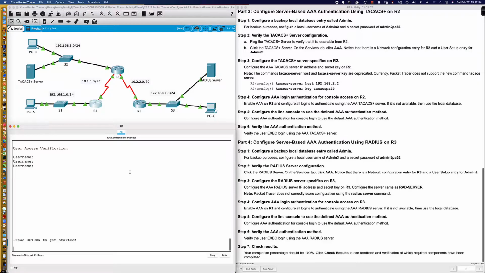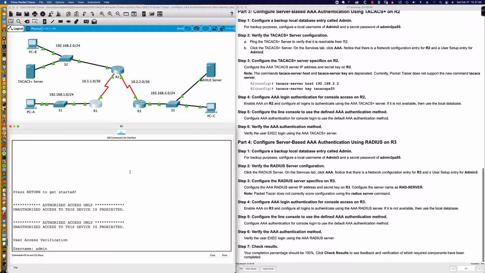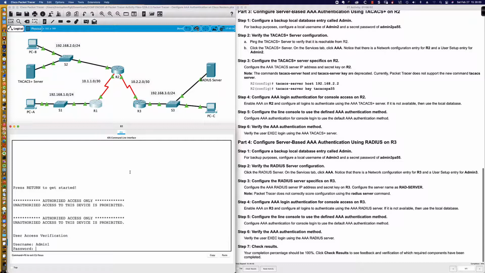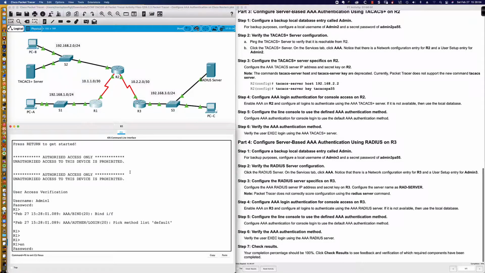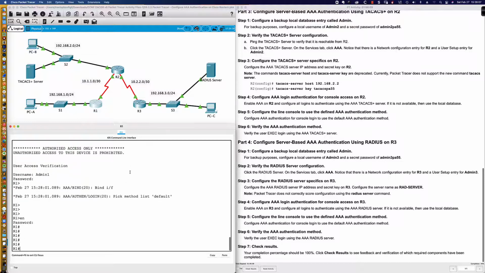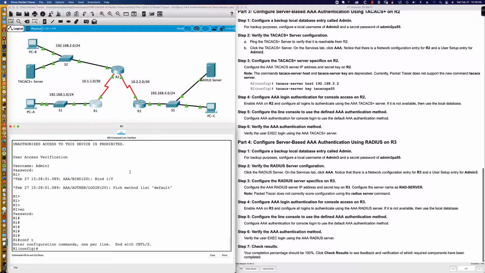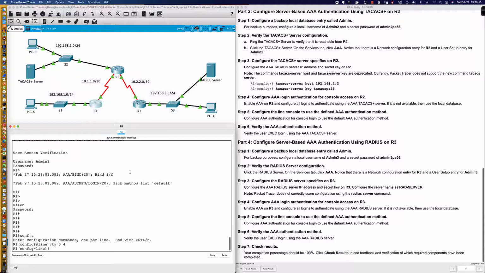So what it was looking for, and we'll say admin 1, PA55, and we're in, and then Cisco, en, PA55. And so let's get into global config, line VTY 0 4, and transport input SSH. Now the reason I didn't put this is because by default it's transport input all.